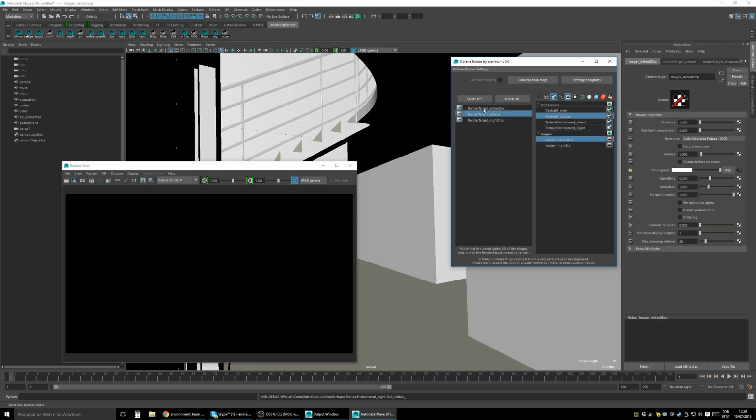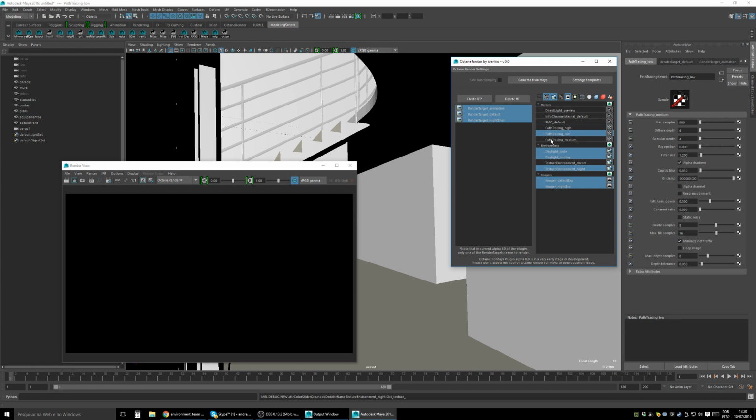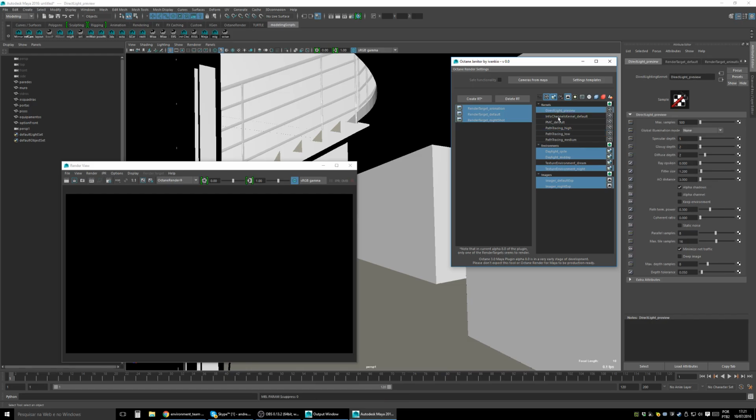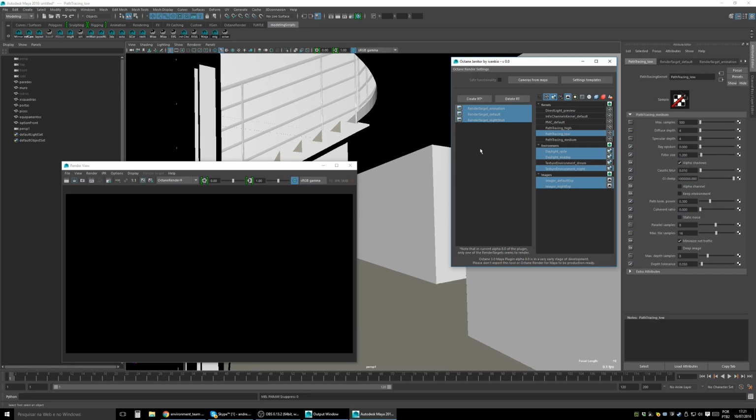If I want to batch render them, that's not yet implemented on Octane, it seems. It will render everything, right, but let's say I want to first make a low quality sample of my output. So I can change all the parameters to path tracing low, and I can batch render everything on a low or even a direct light preview preset, right?